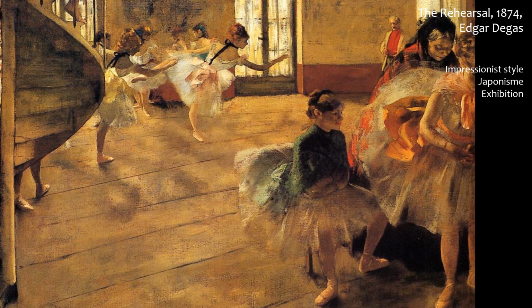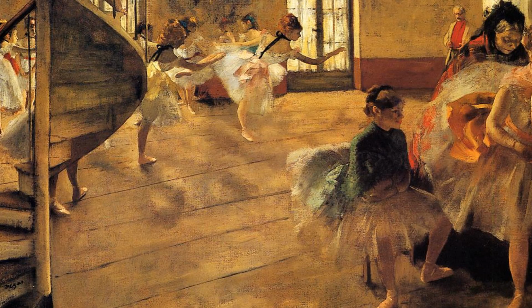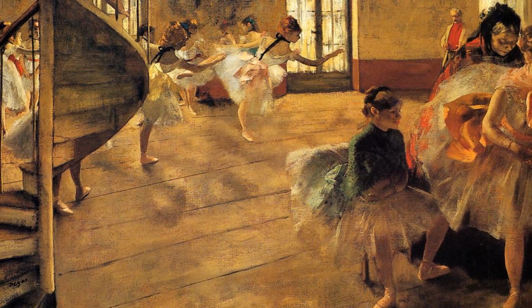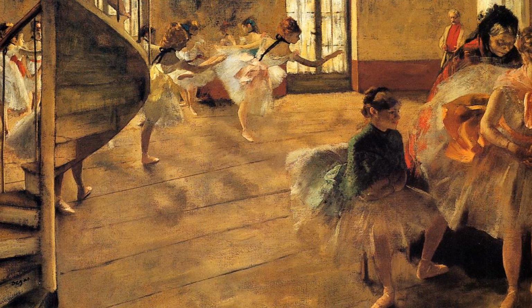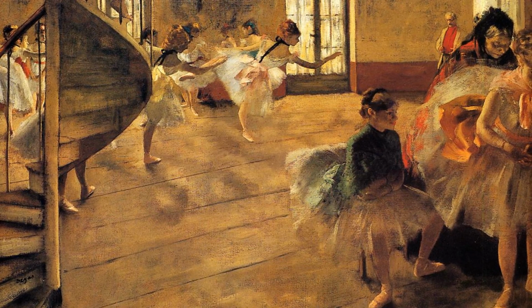They were something that the artists could afford to purchase, even when artists couldn't afford to purchase the luxury goods that came within the prints. So when we look here, we can see that Japanese influence creeping in. And Degas and the other Impressionists really felt like this was a way to be avant-garde. This was a way to be more sophisticated, to step away from the Western expectation that art needs to be a window on the world.